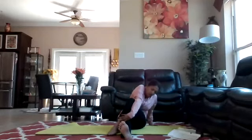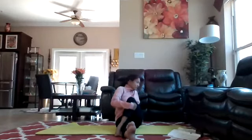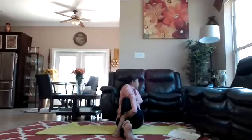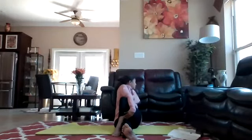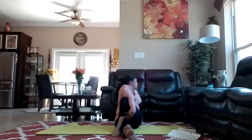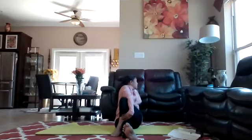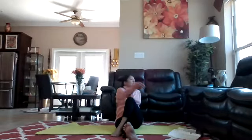Right hand touch to your left ankle. Left hand back. If you can't, hug your knees, whatever is comfortable for you, and look back, and again maintain the sthiti. Look back, close your eyes. 1, 2, 3, 4, 5, 5, 4, 3, 2, and 1. Release. Very good.